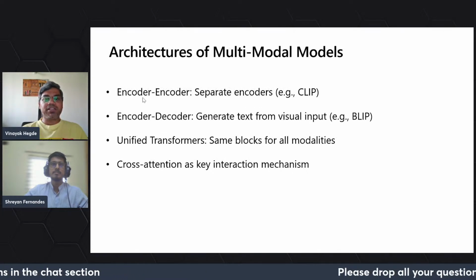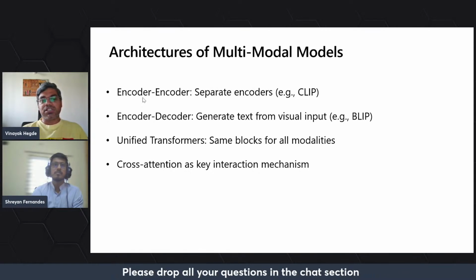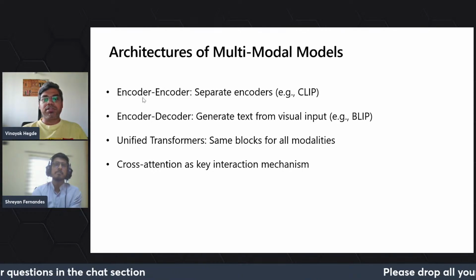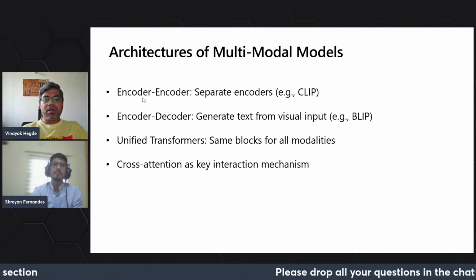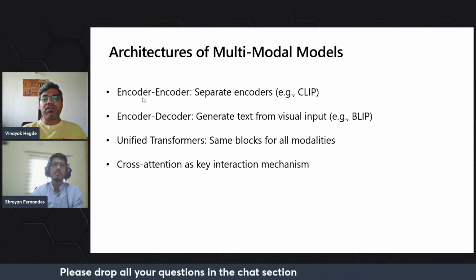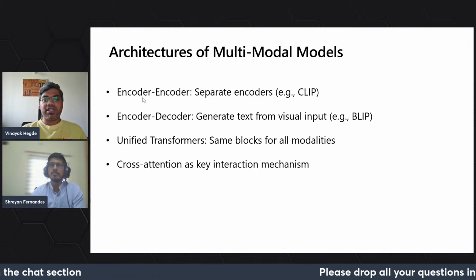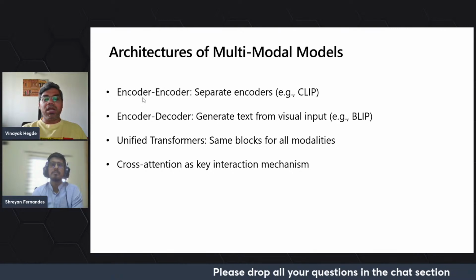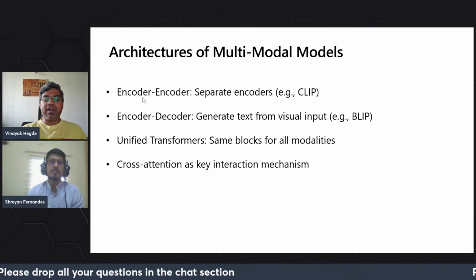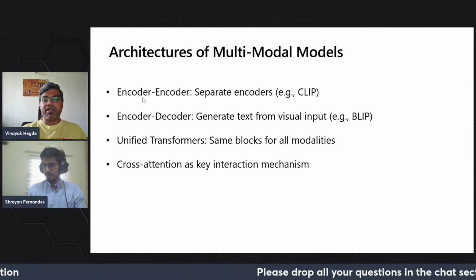There are different kinds of architectures when it comes to multimodal models. We won't go deep into this, but just for information, you can have an encoder model where you have separate encoders, like CLIP, which is Contrastive Language-Image Pre-training, which builds on a large body of work on zero-shot transfer, natural language supervision, and multimodal learning. The idea of zero-data learning dates back almost a decade, but only recently have there been breakthroughs in computer vision as a way of generalizing this to unseen object categories.